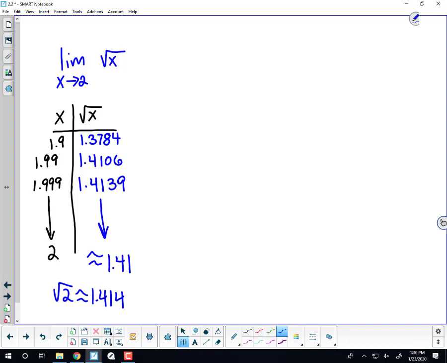So with one value, we don't have a full picture. And if we had 10 values, we'd have a fuller picture, but that's just time consuming to look at. And the other thing is it doesn't always work. Looking at a numerical analysis of limits doesn't always work. And we'll look at a function here that'll show that it doesn't always work.